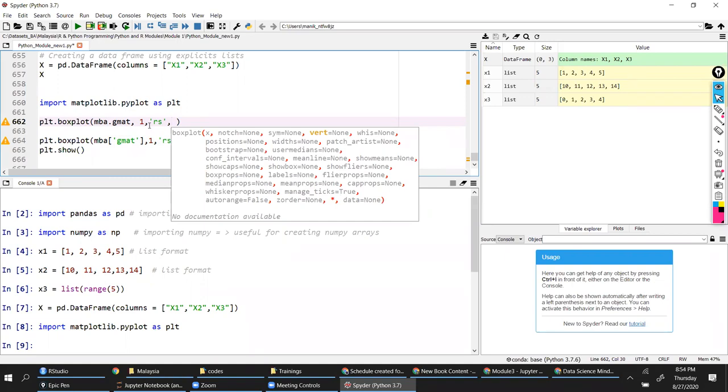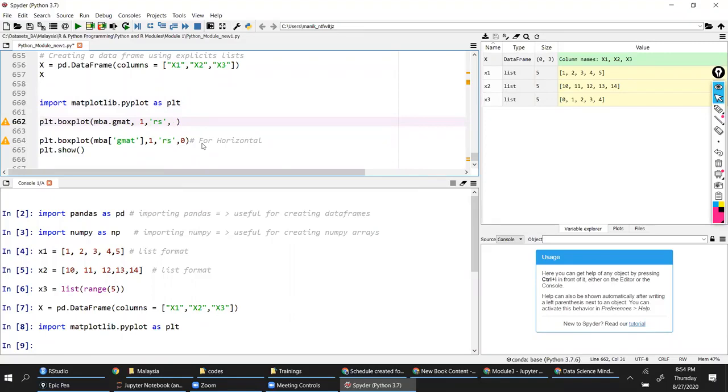By default, it is none, which basically means 1. Here you are going to put 0. Vertical is the default, which means it is going to plot a straight, vertical image. When you say 0, it is going horizontal.